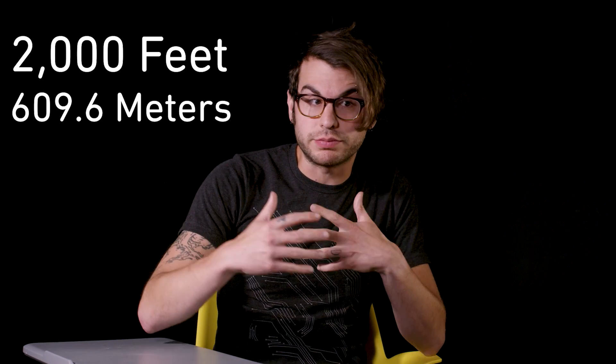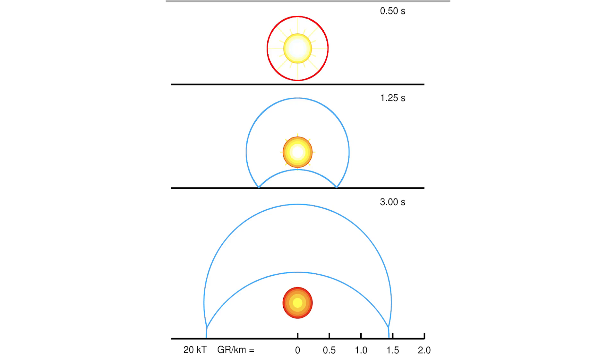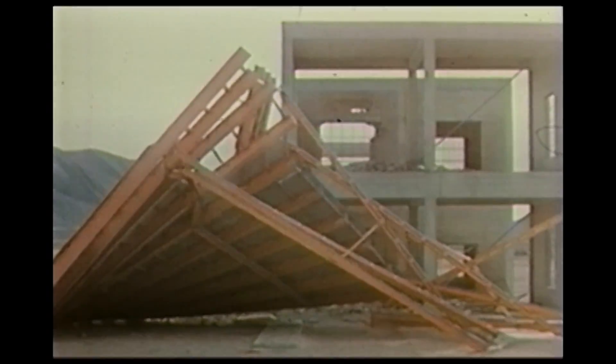So while surface bursts produce more radiation and larger fireballs, air bursts produce more heat and a larger shockwave. So why was Little Boy detonated around 2,000 feet above Hiroshima? Because bigger shockwaves can destroy a larger area in a shorter amount of time, and it's made possible because of something called the Mach Stem. First there is a shockwave from the explosion, then a second shockwave when the first one bounces off the Earth's surface. The two combine to create a more powerful wave — the Mach Stem. Surface burst bombs don't have this effect and also tend to shorten the reach of shockwaves due to buildings and other structures getting in the way, in a sense dampening it.